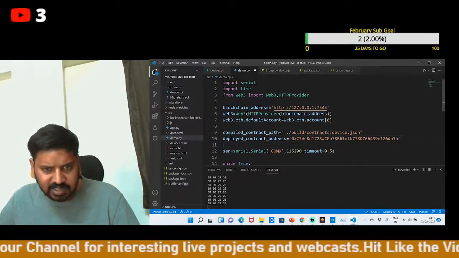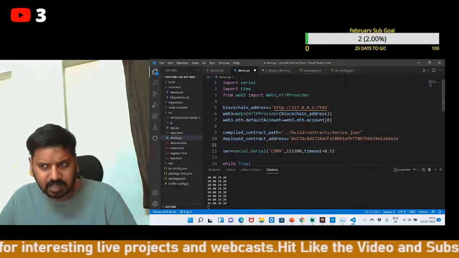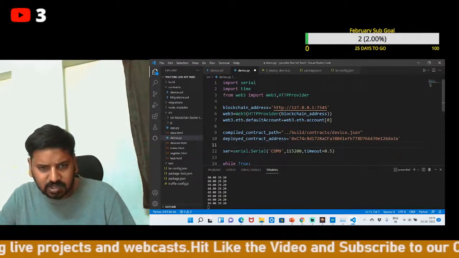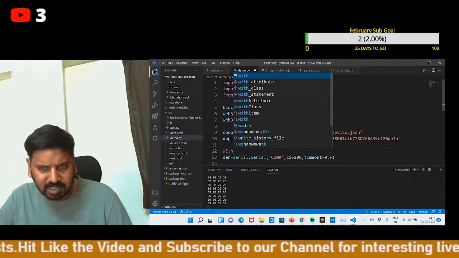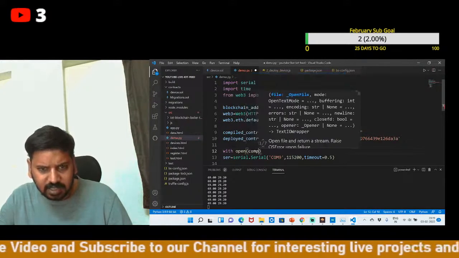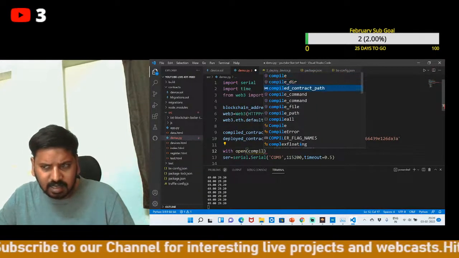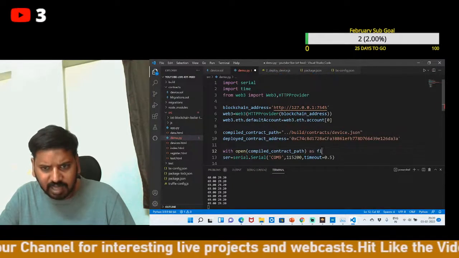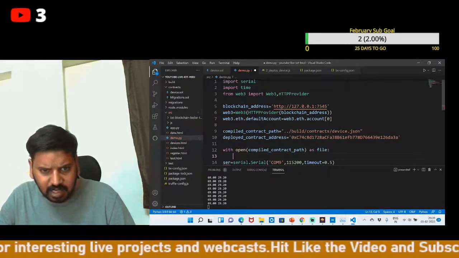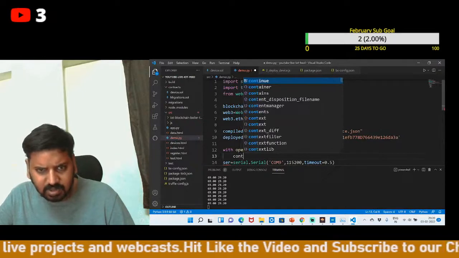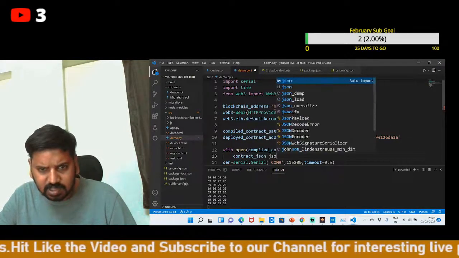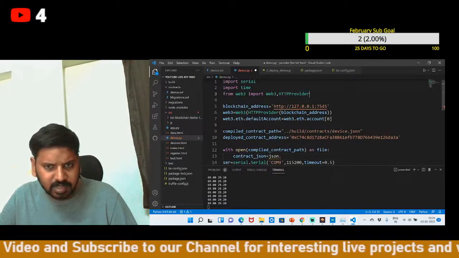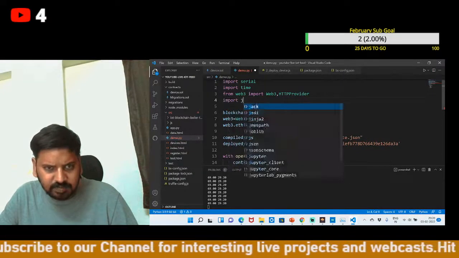After getting the contract address, we need the ABI, application binary interface, also. So let me open this artifact with open compiled contract path as file, and let me load the JSON. Contract underscore JSON equal to json dot load of file. Let me import a library called json.